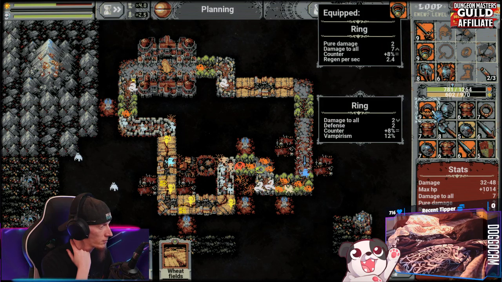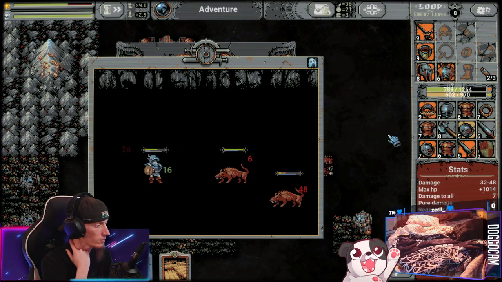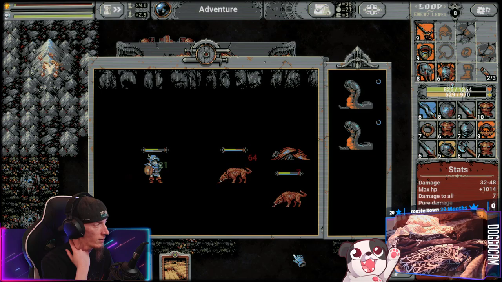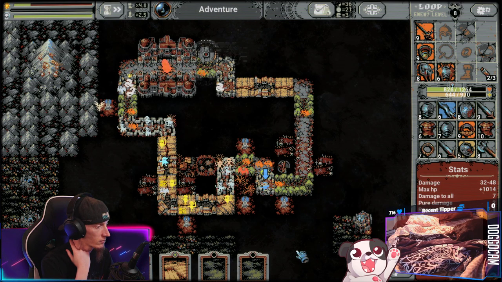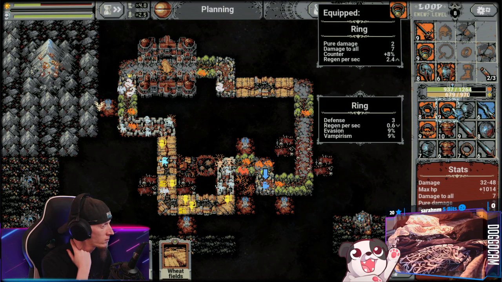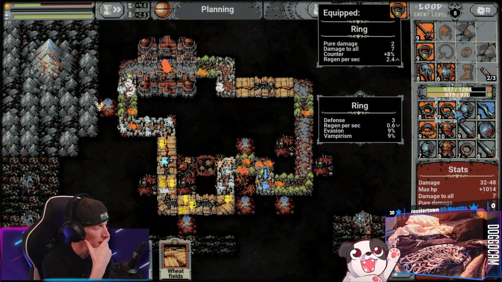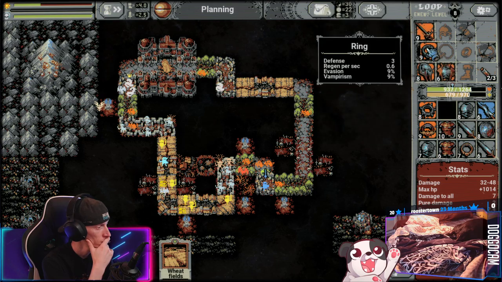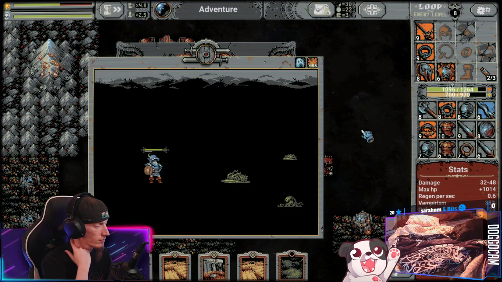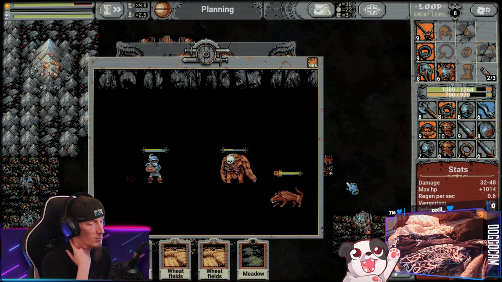Vampirism. It's gonna be the hell gauntlet here coming up. This has regen and vampirism and evasion. Please. Don't screw me over. We're doing it. Achievement unlocked? Bummer. I was hoping that killing the map would be an achievement.